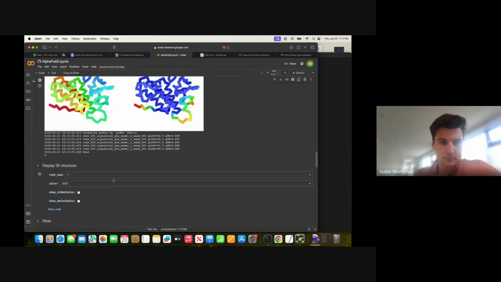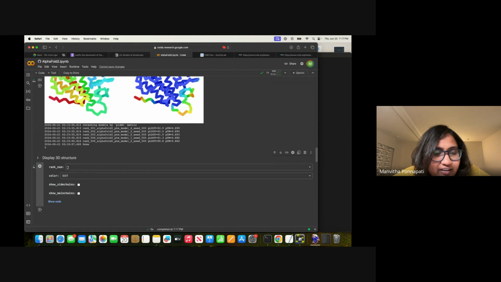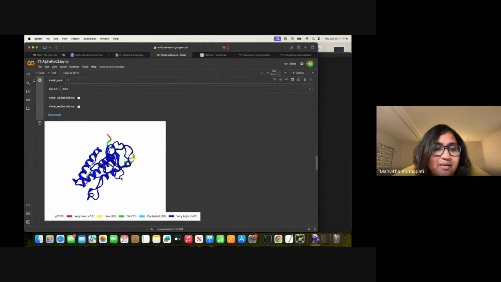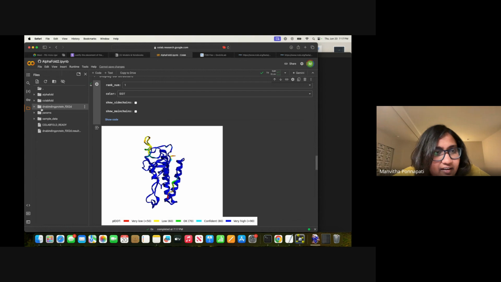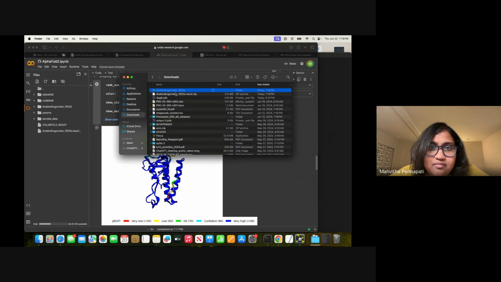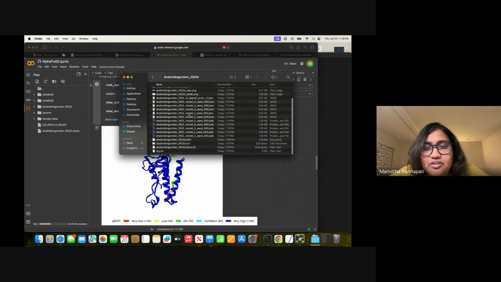Yeah. So I think this thing has finished running, which is great. This is the completely predicted structure that AlphaFold predicts. What's cool is that usually it puts the folder result here. You'll see a zip file, for whatever protein you folded, that has all of these predictions. It'll do a bunch of seeds, like it'll try to do the prediction multiple times, essentially. So we can pick any one of them.